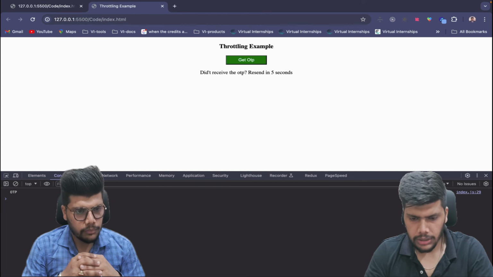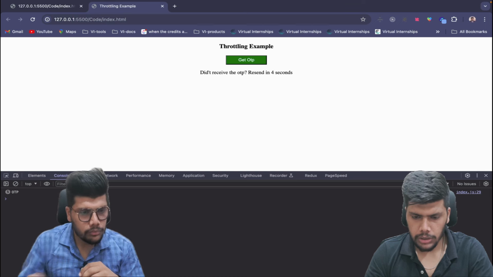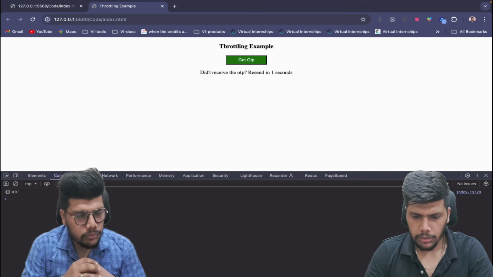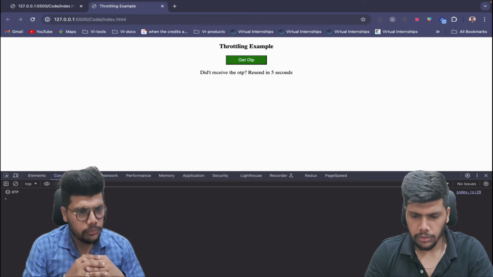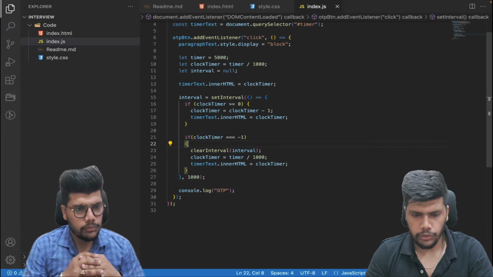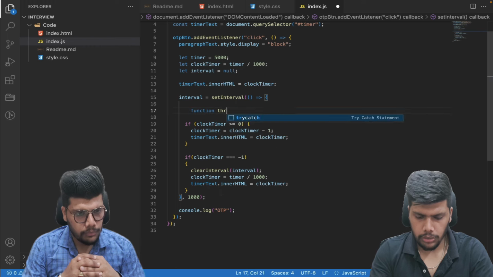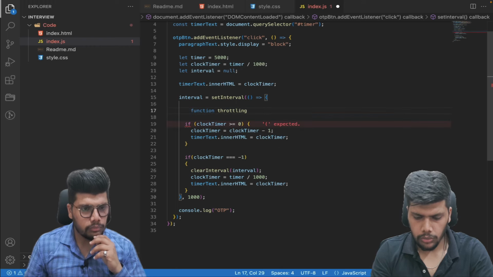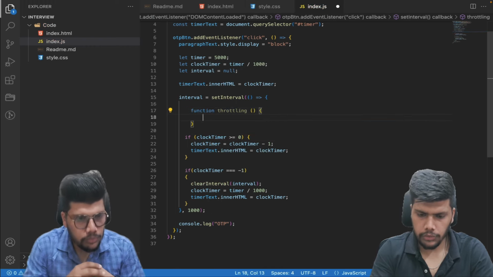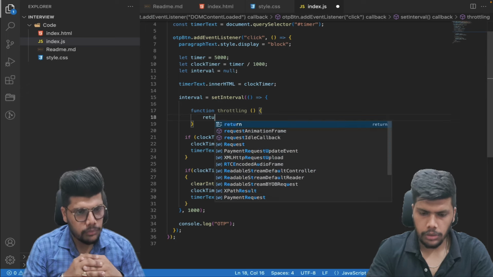Basically, if we keep on clicking this CTA, you can see that something wrong is happening. So we have to control this by introducing the throttle function. Let's say we have function throttling, which will be this one.